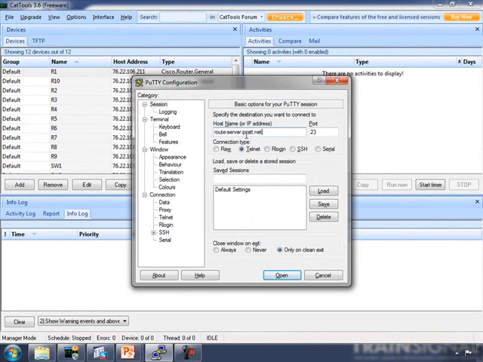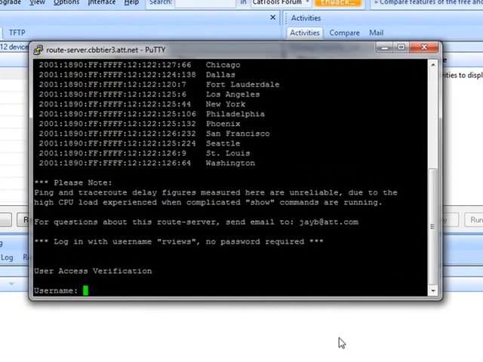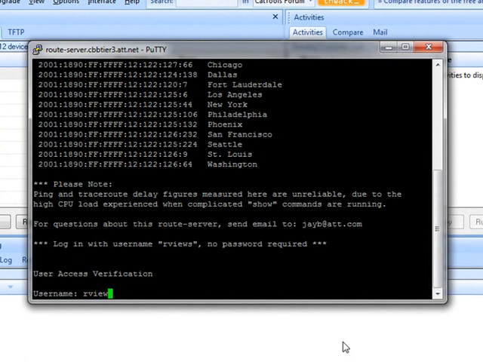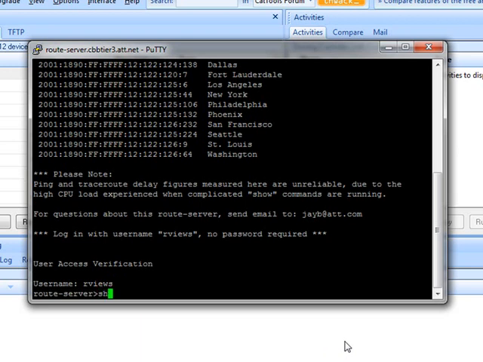So we'll look a little bit again at the AT&T route server so we can kind of get an idea of how these principles that we're talking about apply. So we'll go back to our route server, RVIEWS. And incidentally, this is route-server.ip.att.net. You also see an alternative name as route-server.cbb, which stands for Common Backbone, tier3.att.net. So we're going to do show IP BGP.